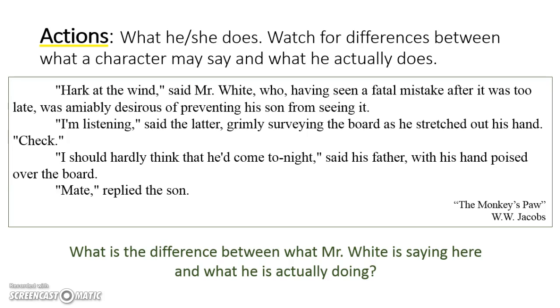"Me," replied the son. So this was from The Monkey's Paw, and again, very beginning of the story, we get to know Mr. White a little bit better here. So look at the very first piece here. What is the difference between what Mr. White is saying here, and what he is actually doing?